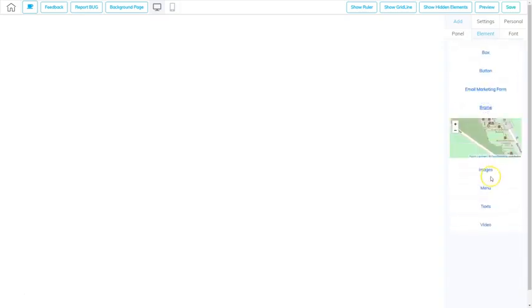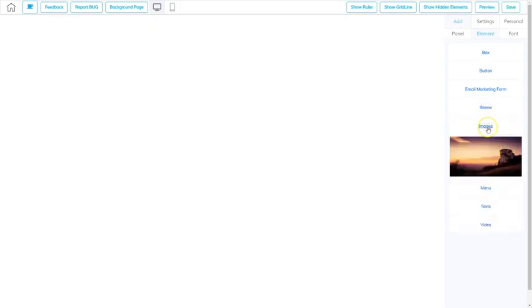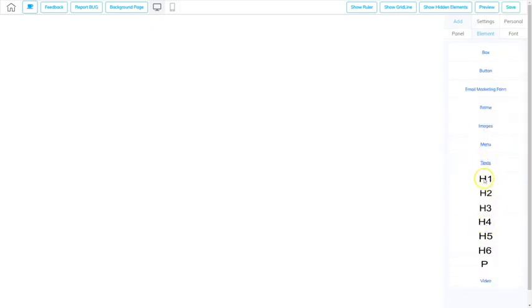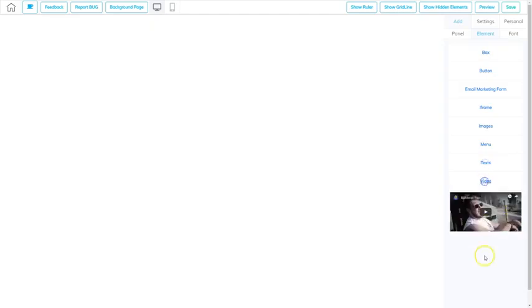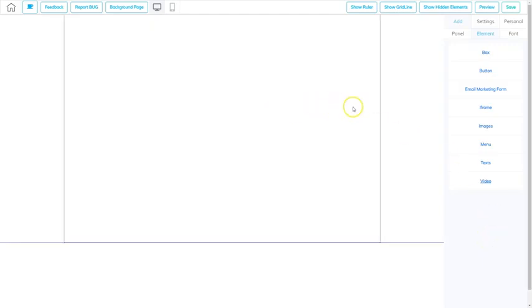I can add an iframe. I can add an image placeholder and then change that image. I can add a menu item. I can add text, and the text goes from H1 all the way to H6 and then paragraph text. And then I can also add a video. So any of those areas lets me add those elements to my panel that I created.